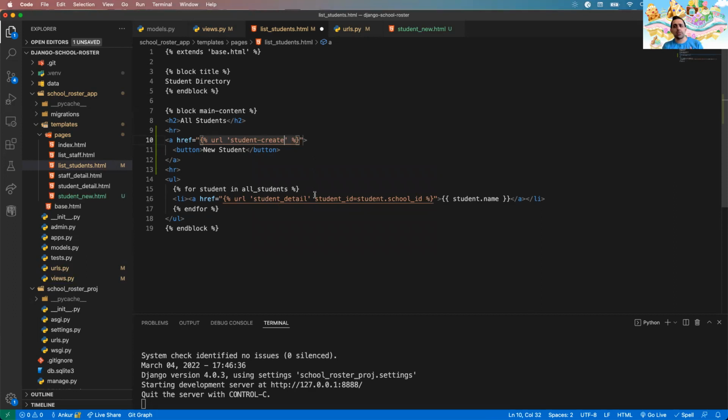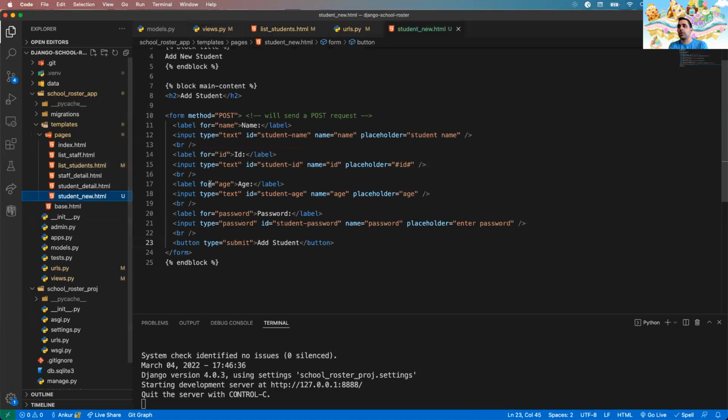I'm going to pause here because, in case you're trying to follow along, you probably want some time to type. But again, what we're essentially doing here is adding some way to get to that new route. Again, this is going to be on our all students page or our list students page, whatever you want to call it. This button is going to allow us to go to that new route, which should be a form. So if we look at student new, this is simply a form, nothing too glamorous, but we should be able to enter in some information. And once we hit submit, that's going to submit a post request back to that very same route. We'll see that in a second.